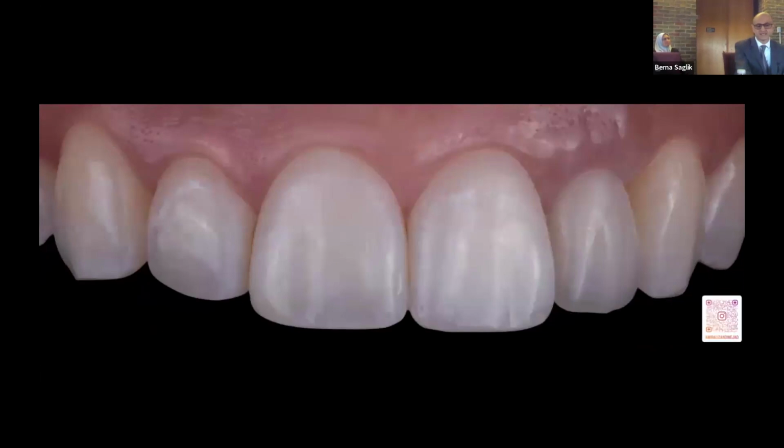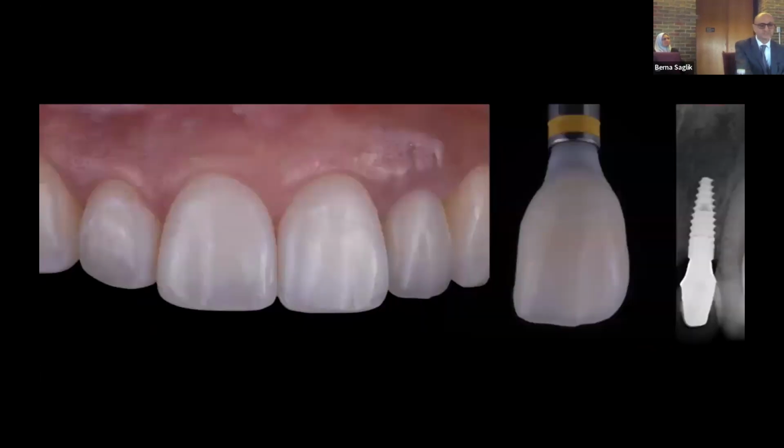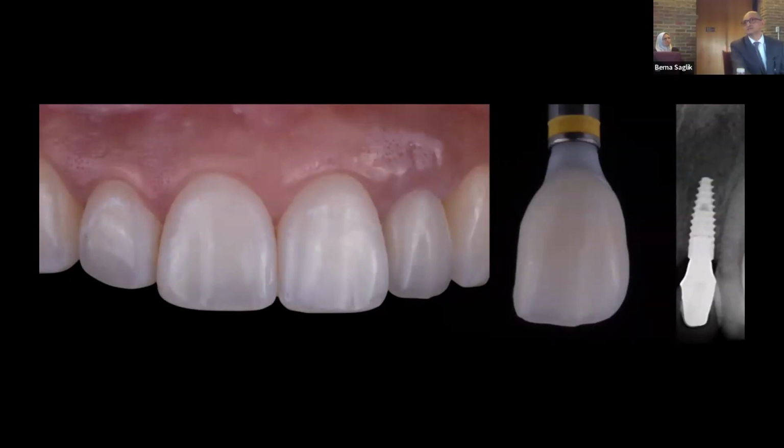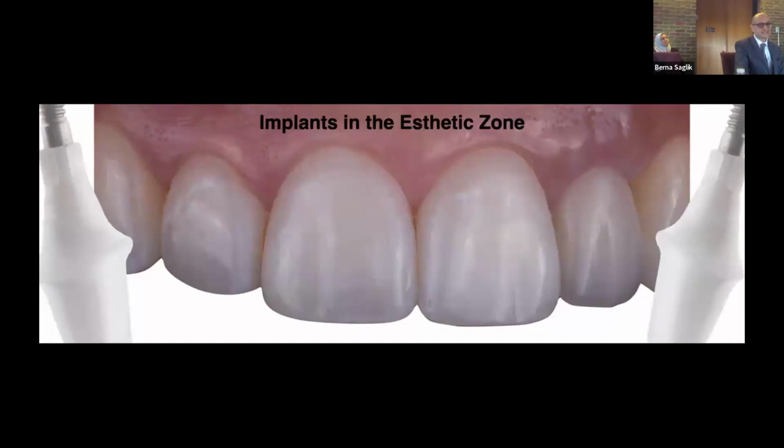Number 10 is basically an implant crown, but I used a zirconia abutment because the soft tissue thickness was not there. Although I think the phenotype is not very thin, maybe medium, not thick either, I still couldn't hide the metal. The moment zirconia goes in, it's good. So we are taking some risk, but it depends on the patient. As long as I educate my patients about the risks and benefits, and they accept it, I feel very comfortable placing it. The key would be the zirconia abutment.